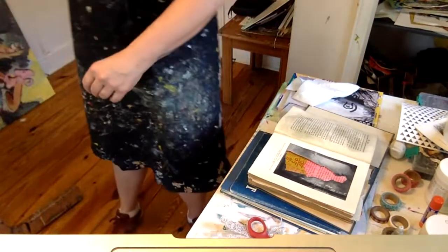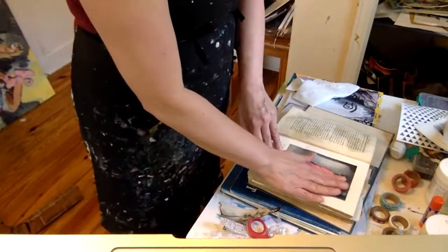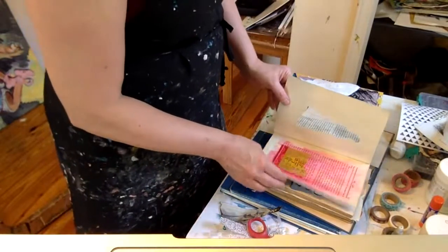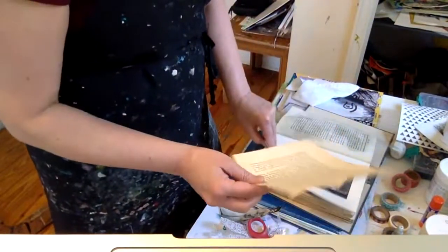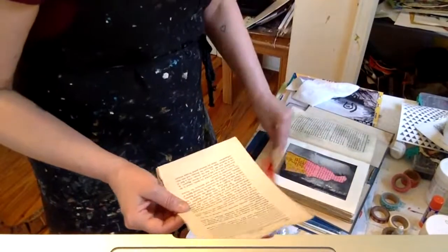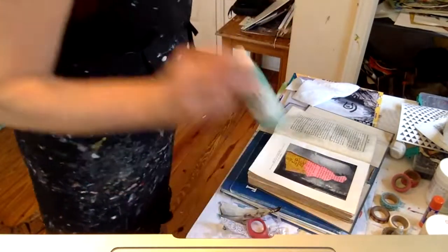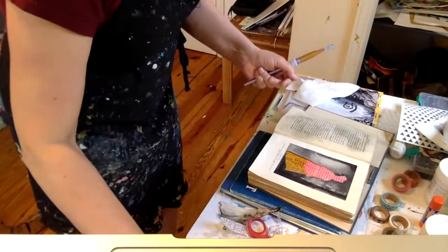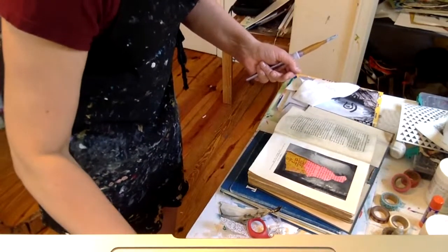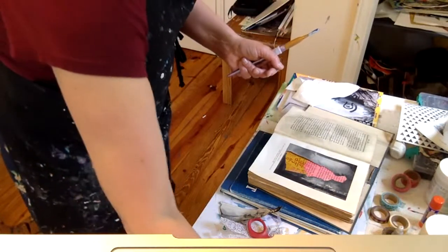Some things you could do is you could use this like a stencil. And let's say you have another sheet of paper or something. I mean, you could do it with what's under, actually, I'll do it with what's underneath it. So again, I'm going to use something opaque. I'm going to use my blue again. And let's see, do I want to do this?